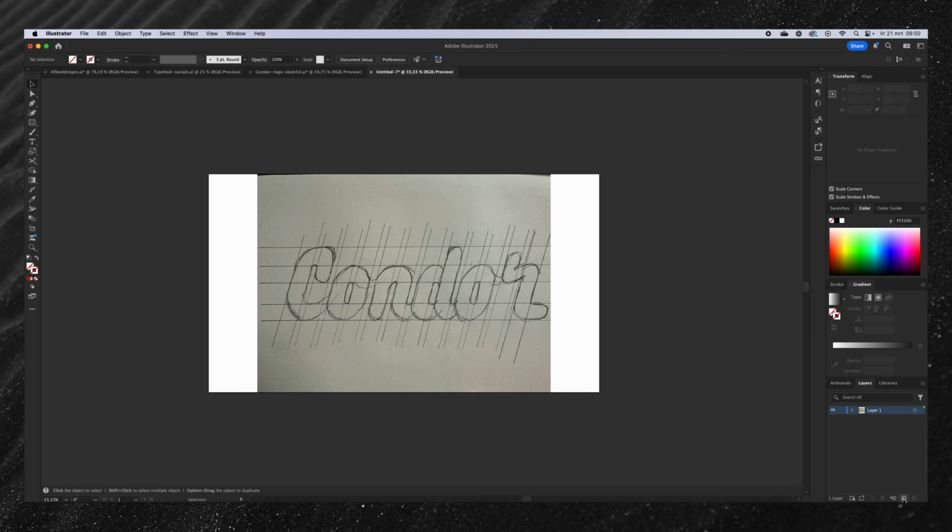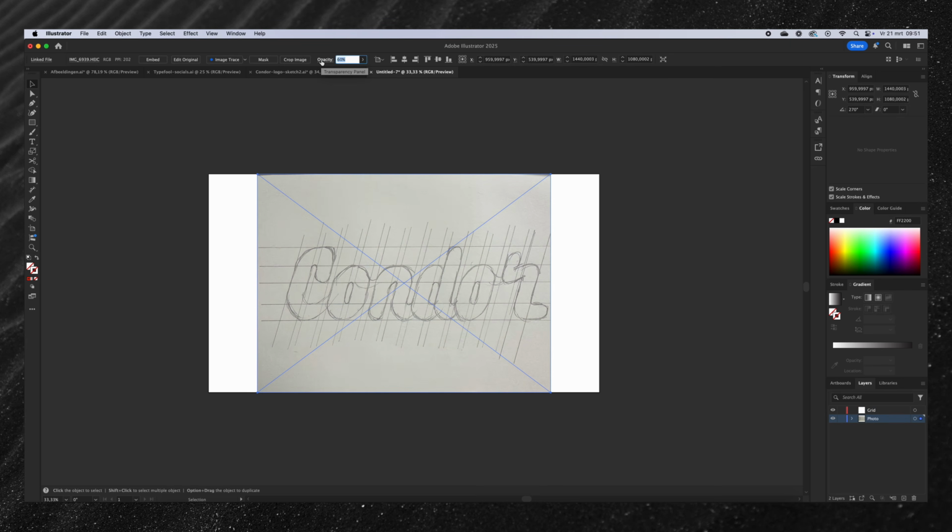So I'm going to create another layer, drag this above the layer of the photo, and I'm going to call this grid. And I'm going to set the opacity of the photo to 50.